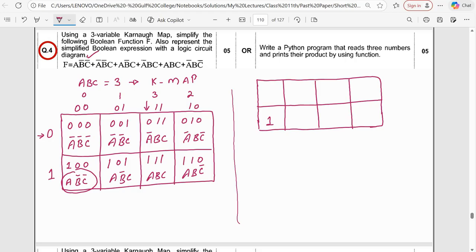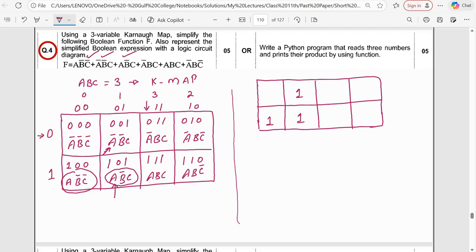This is done. Next one is A prime, B prime, C. You will see this column, this value, A prime, B prime, C. You are giving 1 here. This is done. Next one is A, B prime, C. This value, A, B prime, C. I'm writing 1 here.